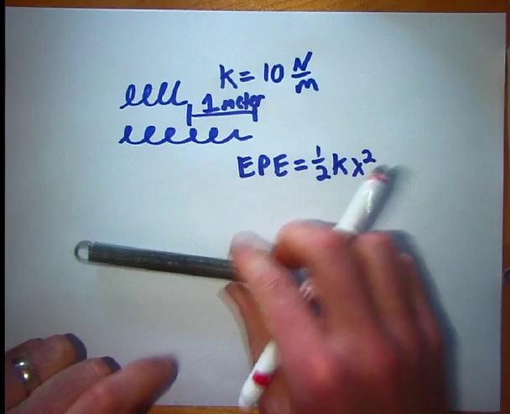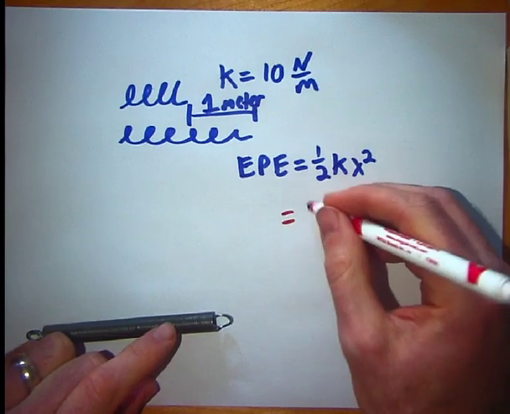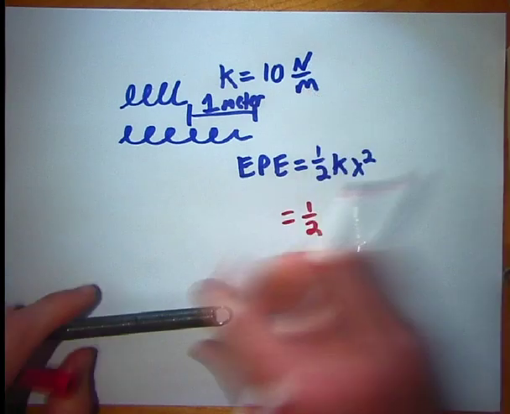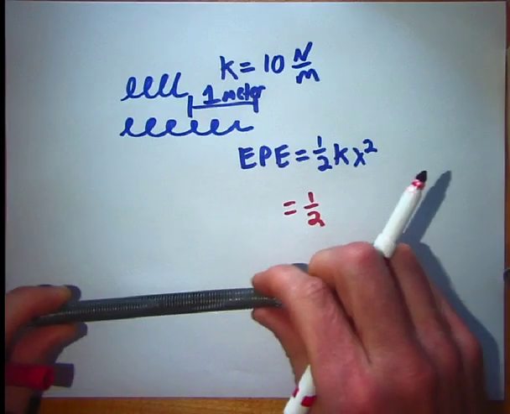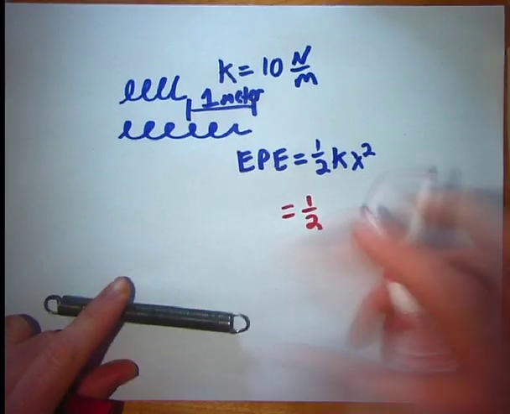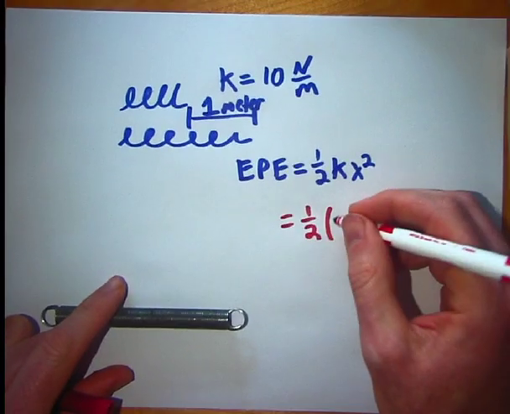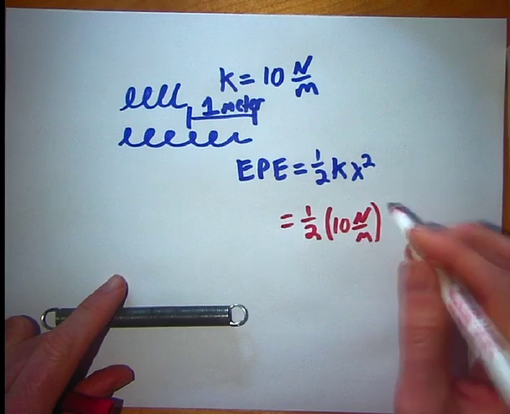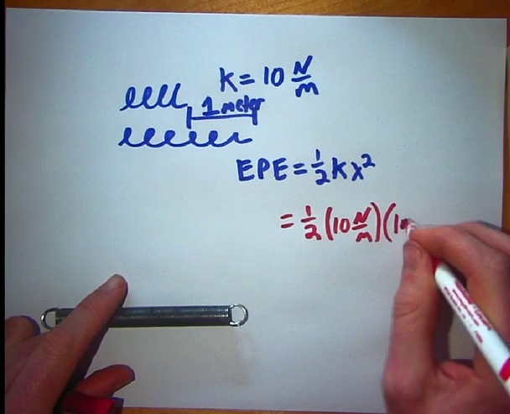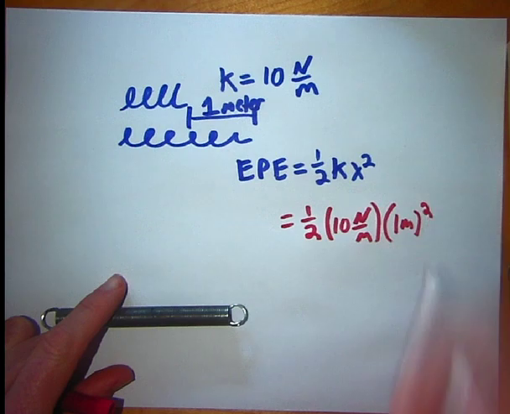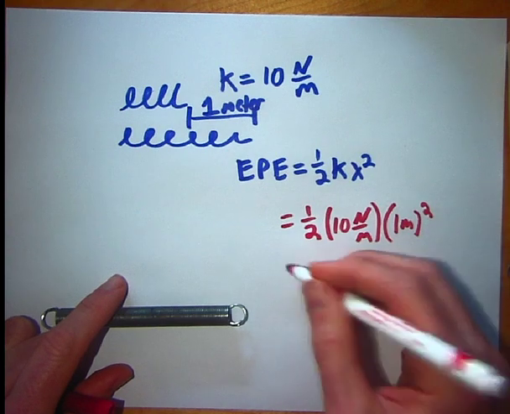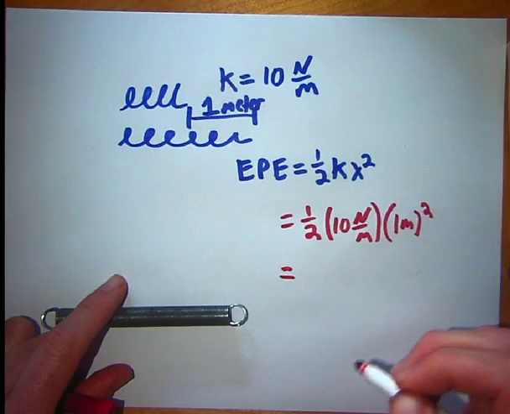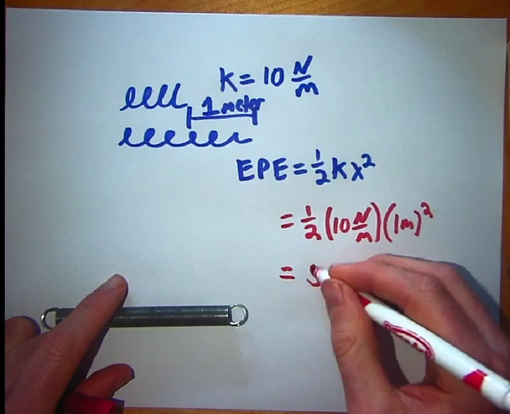So let's figure this out right here. So we have 1/2. My K value is 10, and that's just going to be given. Remember, any spring has its own K value depending on how stretchy it is or not stretchy. So we'll plug that in. 10 newtons per meter times my distance, x, was 1 meter, and we'll square that. This is going to be pretty easy math to do. 1 squared is 1. That's why I chose that number. So this is going to turn out to be 5.